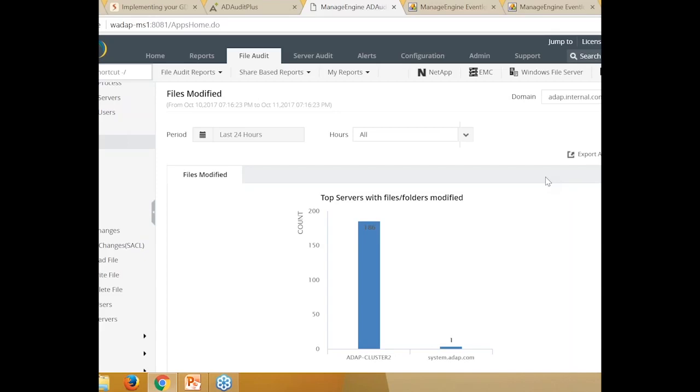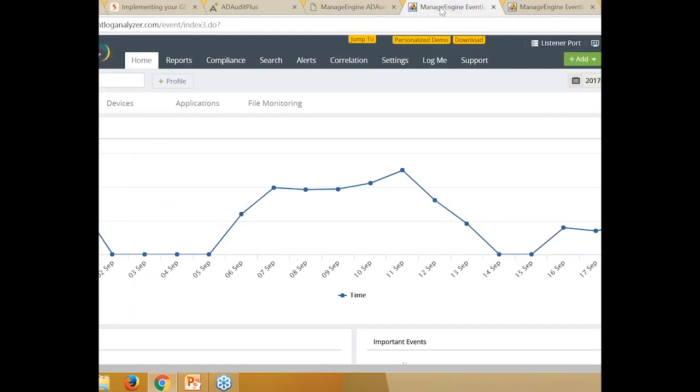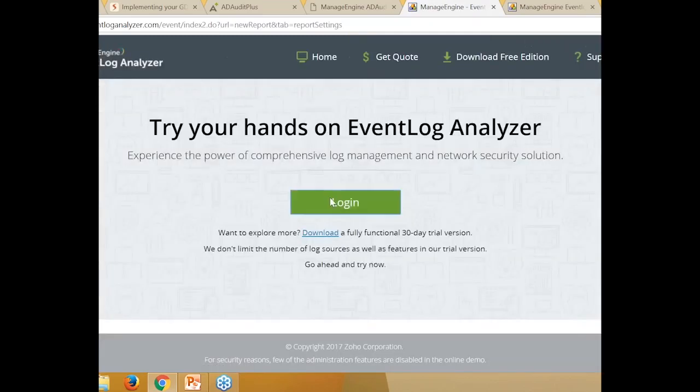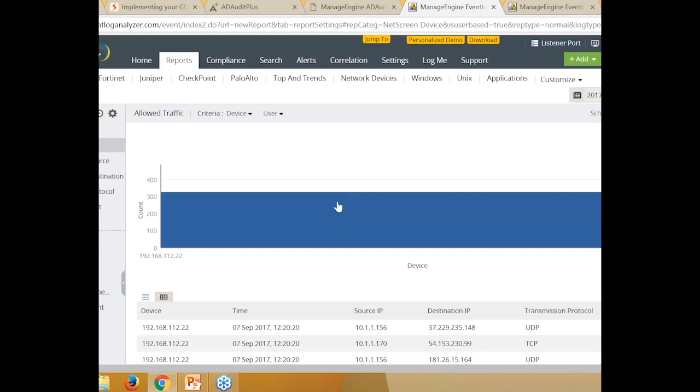So this was one part of the data storage components, which are your files and folders. But you also have databases, which again could be storing important customer sensitive information. So for that, I'm going to jump to the event log analyzer component of Log360 and show you how you can do the same thing for your databases as well. So for example, in my demo setup, just as with AD Audit Plus, I can get a complete idea of what is going on in my network infrastructure at a single glance using the dashboard view.